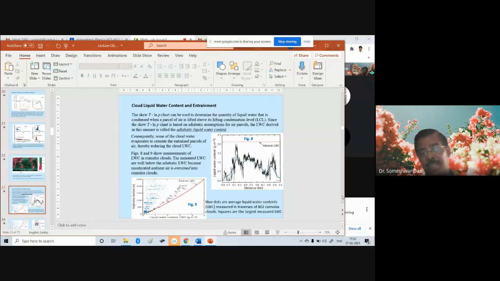From the skew-T log-P diagram, as we discussed earlier, we can compute many things about the cloud. What is the cloud temperature? What is the liquid water content of the cloud? Where is the base of the cloud? Where is the top of the cloud? All those things we can estimate based upon the diagram. Those things we discussed in atmospheric thermodynamics, isn't it? Do you remember the skew-T log-P diagram?